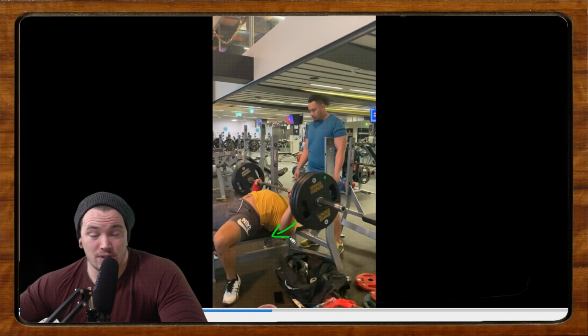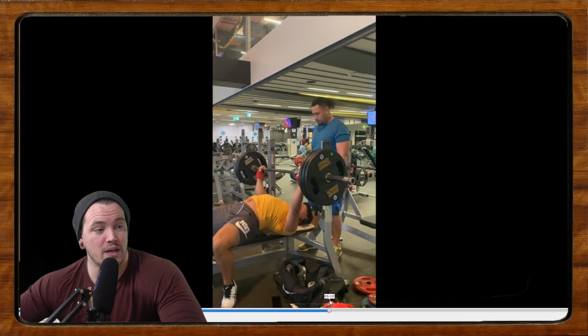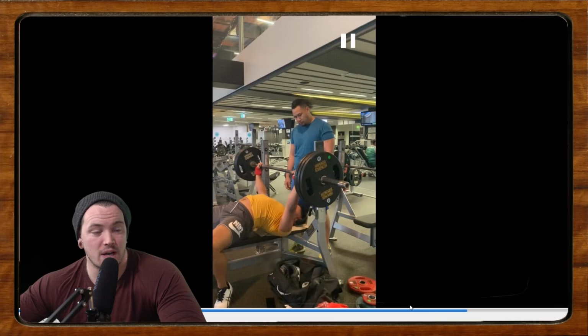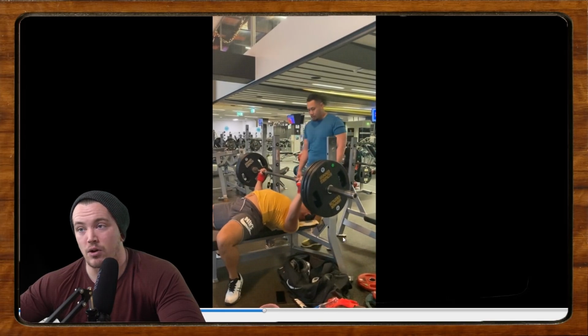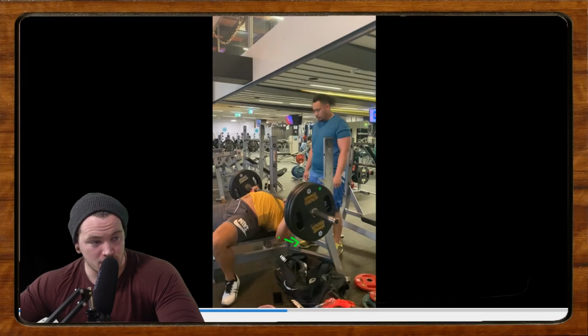Number one, we're over tucked, right? So the elbows are very far in front of the bar, and a lot of the times that means that when we go to press, we have a pretty pronounced flare, which isn't a bad thing. But if the elbows remain too tucked, we're going to get this really choppy pressing pattern, because we're not able to get the elbows back into a decent position to press the bar back over our face, back over our shoulders. So over tucked in the bottom, let's work on getting those elbows out.